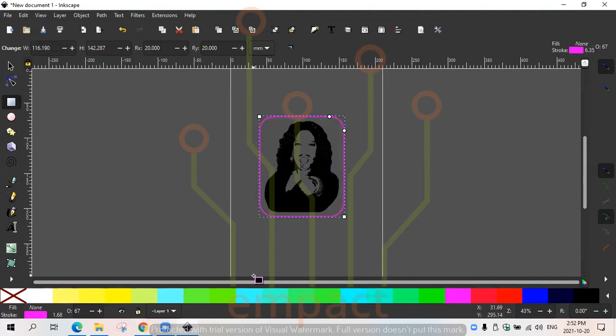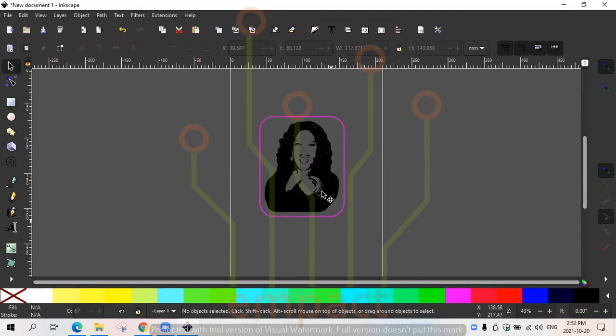Okay. Now if I want, let me remove that. If I want these two, for example, the border of the rectangle, let's say the frame and the photo, to move together as if they are one object, what should you do? You can click both, select both, or you can click one by one.